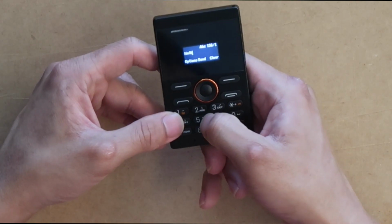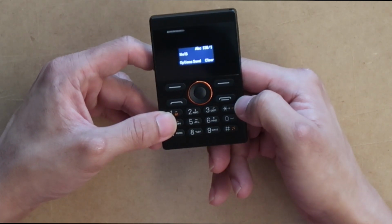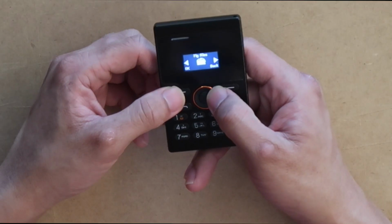This is really like a traditional way of sending text, where you have to press multiple number of times to reach the character that you want. Clear. What I want to try is really the My Files, because I'm very surprised to even know that it comes with the ability to read files off a micro SD card. Let's play something and see if it works.